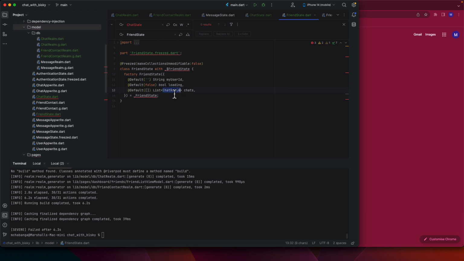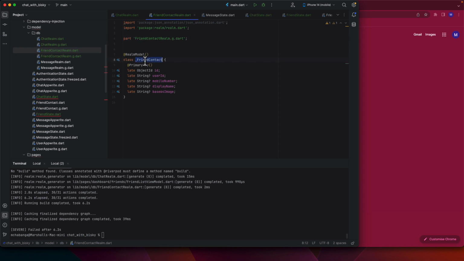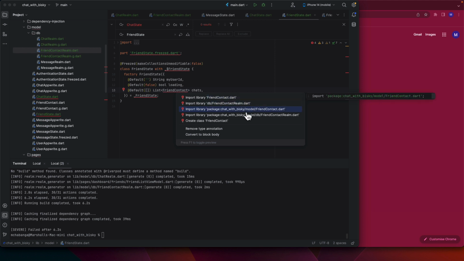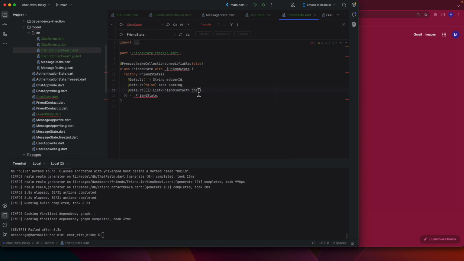And here the list is not for chat view, it's for this one, friend contact. And we can delete the underscore. Let's import this, and you can put it from this one, and here just say friends, the list of friends. We are pulling friends, so you update our state with the friends that we currently have.